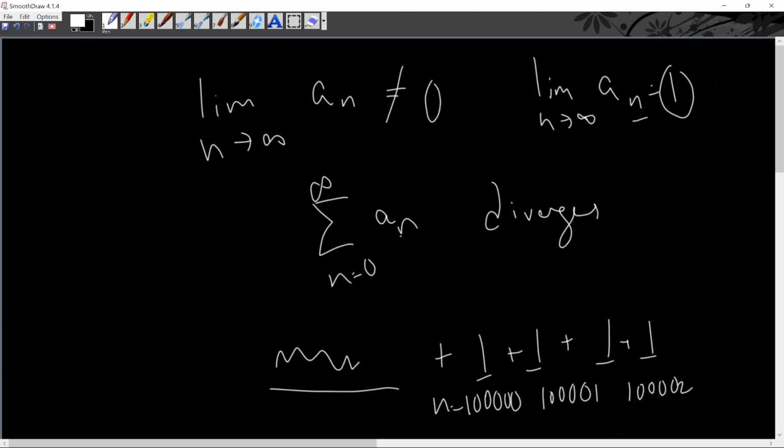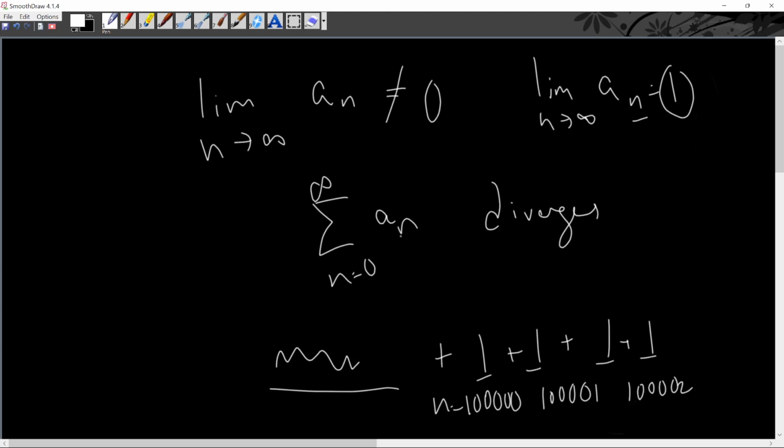I feel like I'm not explaining this very efficiently, but the idea behind it is relatively simple. If you get to very high values of n and you aren't basically adding 0, then the sum of an infinite number of terms isn't going to be a single value. It's going to be infinity because you're going to keep adding 1 for every possible value of n, right? And that's the nth term test.